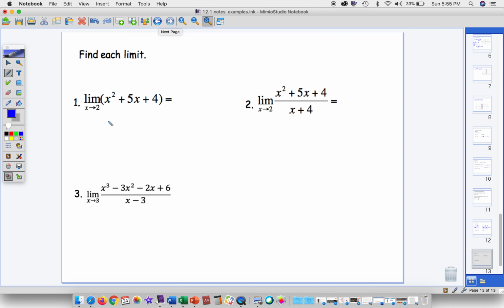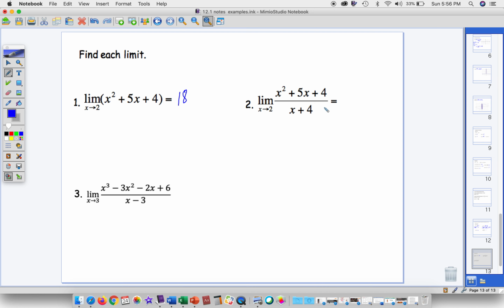Okay, here we have the limit of x squared plus 5x plus 4 as x approaches 2. So if I want, I can do direct substitution into this. I could do the limit of each term and then add those together. Either way, I'm going to come out with the same end result. Remember, I can do direct substitution because I know this is a parabola that does not have any discontinuity. So if I plug this in and calculate, I get 2 squared plus 2 times 5 plus 4, which gives me a total of 18. Right? 4 plus 10 plus 4.